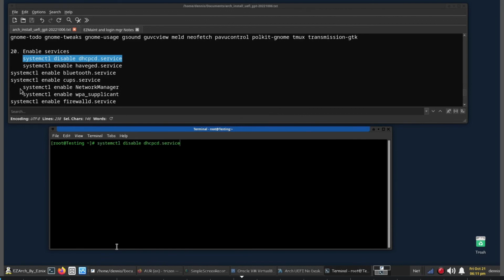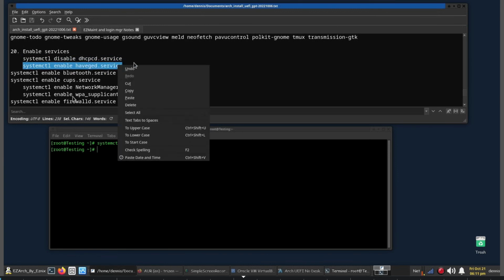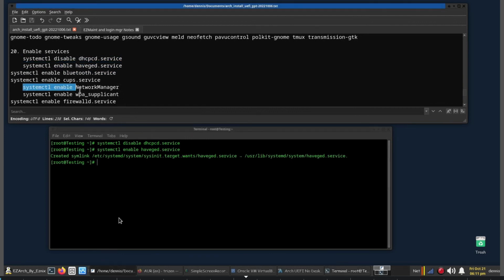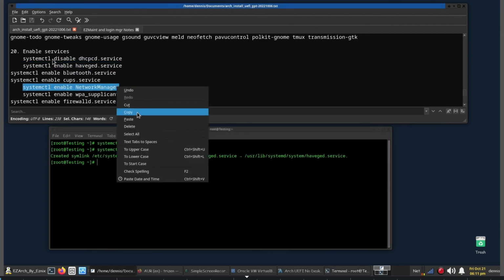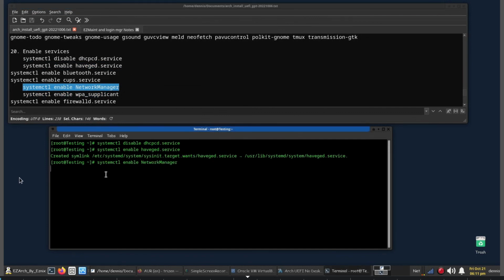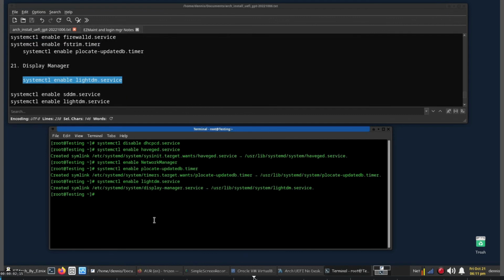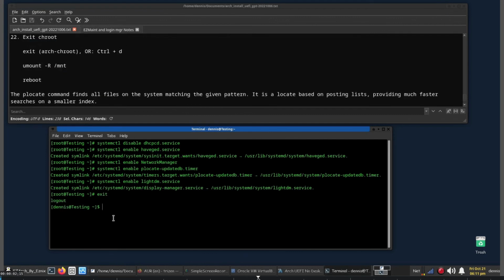You can see the ones that I enabled on this machine. It would include WPA supplicant, but here I'm not going to do that. And when I say you can see, it's because I've tabbed those over, the ones that I enabled. And I think we can reboot once we enable the LightDM service.